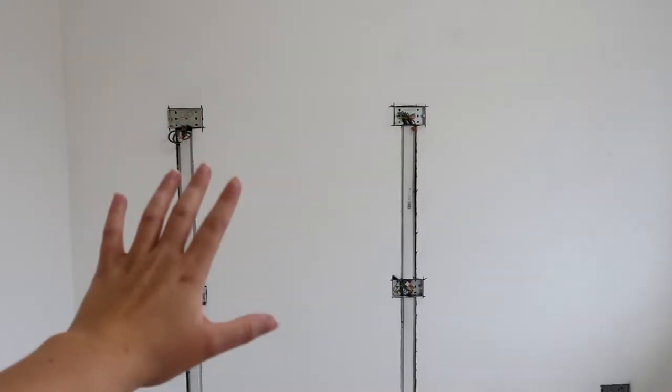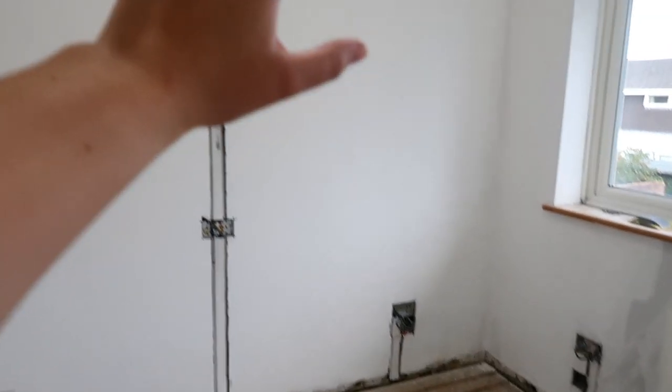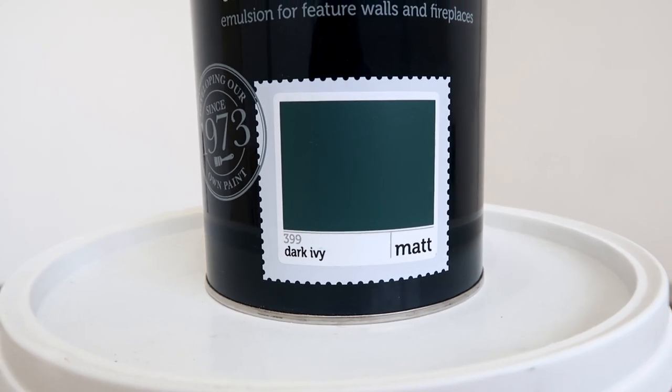We have put white on the walls - we could probably do with another layer, I think it's had three or four on already. Prepping the walls, putting filler in, sanding down - it's incredibly boring. But now we're painting this white, you can see how yellow the old doors are so we're going to have to sort that out. Behind the leopard gecko tanks and behind my desk we are going for dark ivy.